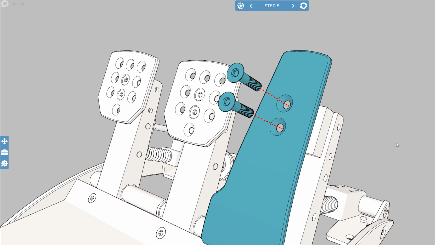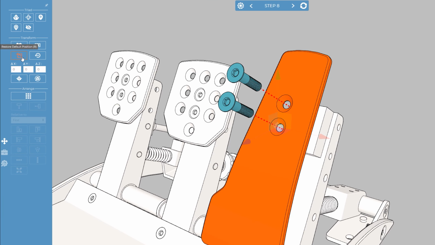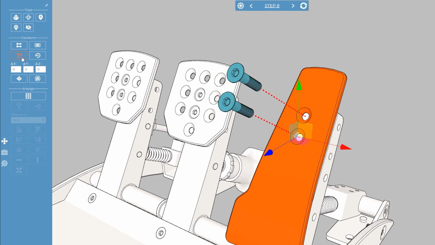Often, you'll move a component and want to position it back to where it was previously. This may be its previous position from the last time the step was updated, or it may be the default position within the project. Each of these can be easily achieved by using the Restore Step Position option or the Restore Default Position option. Restore Default Position restores the position of an object to where it was when the project was first created. This is commonly used and can be achieved with the keyboard shortcut of R.